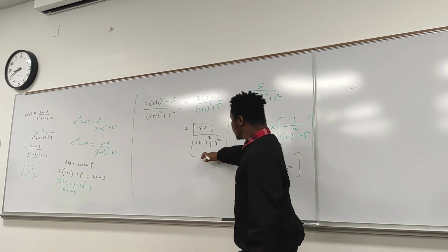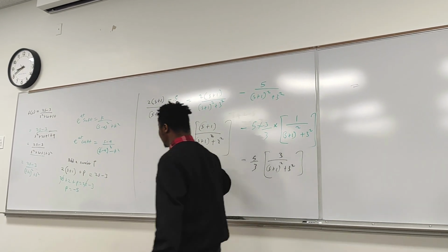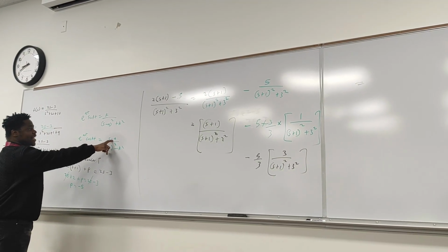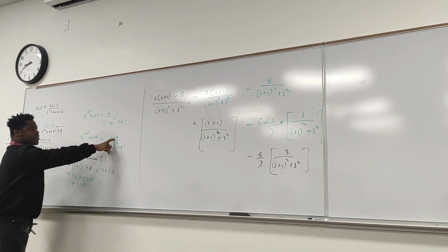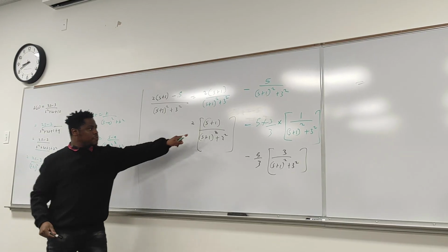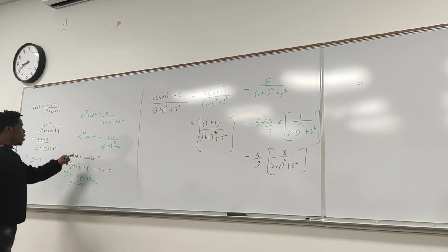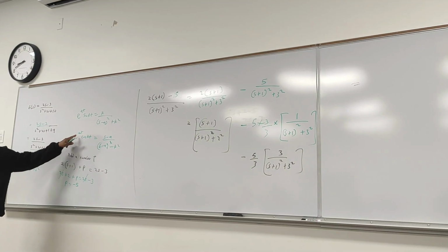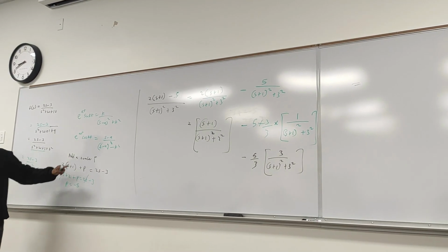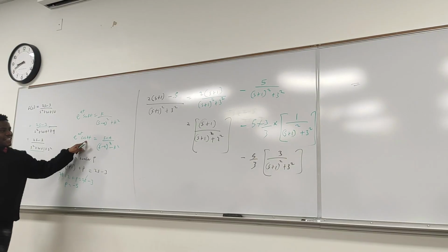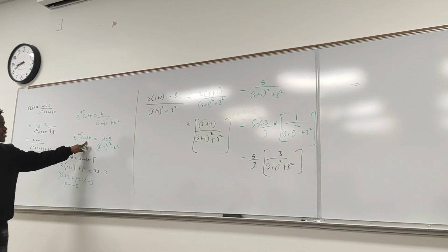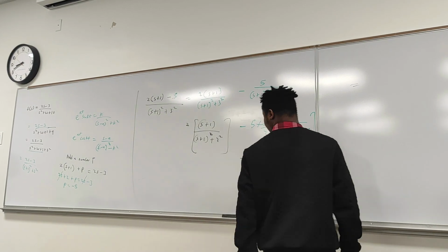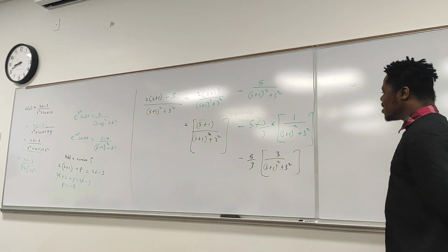So the inverse of this one would be, look at it, s minus a. If our a is negative 1, this becomes the same as this, right? So it's going to be exponential at. And our a is negative 1, so it's exponential minus t, right? Cos kt, k is 3, right? Cos kt. So that's for this one. Question?